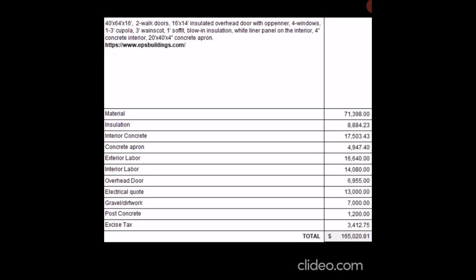So the material was $71,398. That included everything you needed. It included the laminated columns, all the metal, windows, 2 walk-through doors, and most of the wood is cut to length. The only thing they have to cut is the columns. Now these are laminated columns, which are 3 2x8s that are screwed together, and the bottom 3 are pressure treated. So obviously they're 8x8 columns basically.